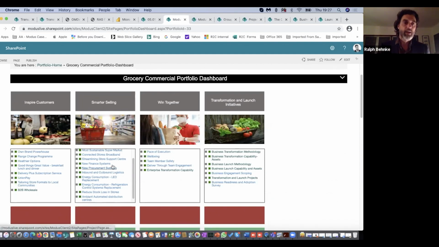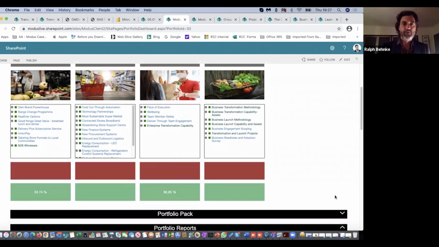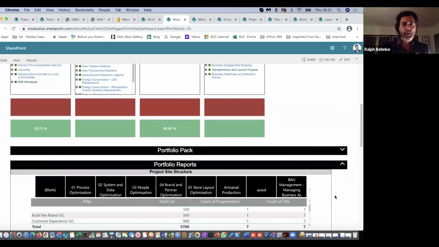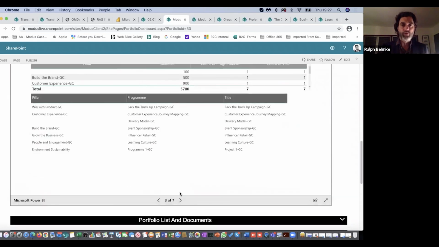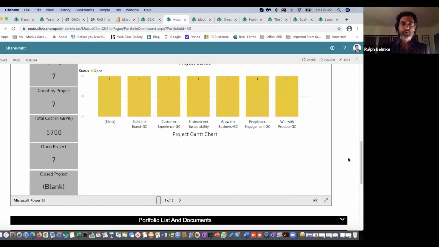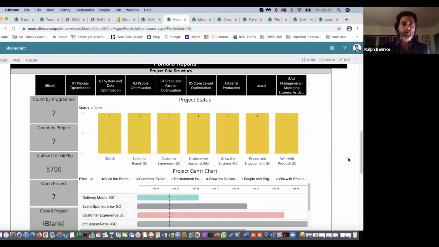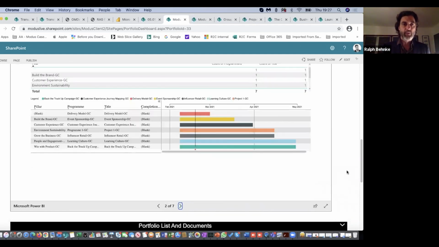So in this case, we've set out your 3 pillars: inspire customers, smarter selling, win together, and the key initiatives under them. And this means that you can see a portfolio dashboard of the entire portfolio aggregated up to those individual pillars, or broken down into programs or down into projects.